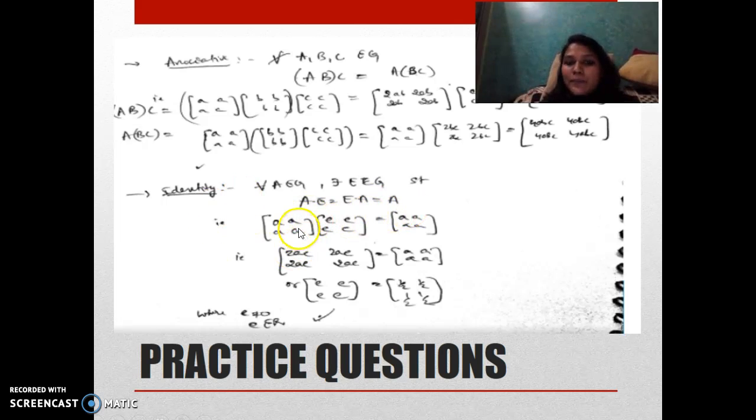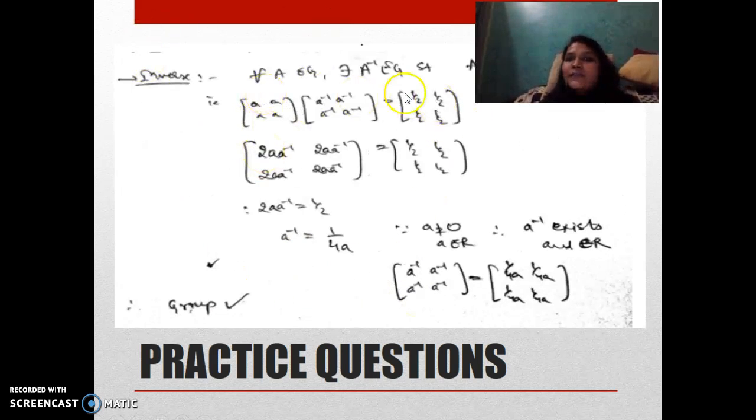Right? So here if you multiply this A matrix with the E matrix, and you put it equal to A, first multiply this and then equate each element. So basically when you are saying that 2 matrices are equal, you're equating their corresponding entries. Okay, so hence you're equating 2ae with a, 2ae with a, and hence you get your identity element matrix with entries 1 by 2a. Hence identity is also satisfied.